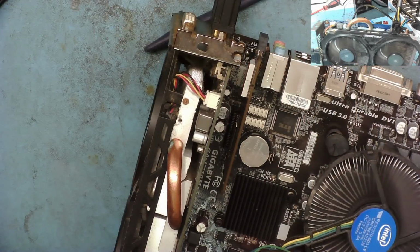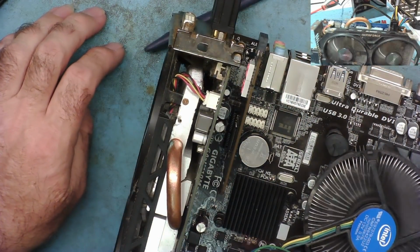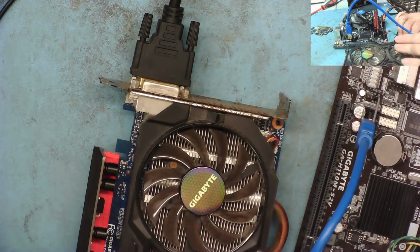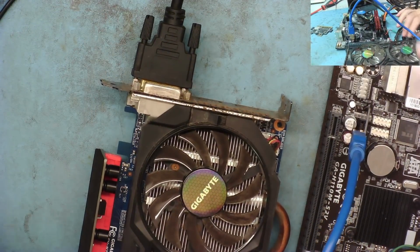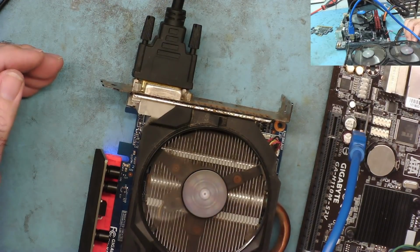Yeah, so that's doing the same thing. So putting an external graphics card in didn't help. I'm now going to try the single channel mining adapter with an external GPU. Again, the GTX 750 Ti. Let's see if this does anything.